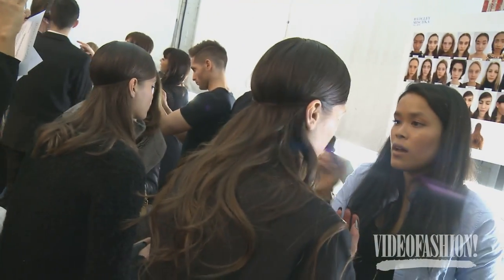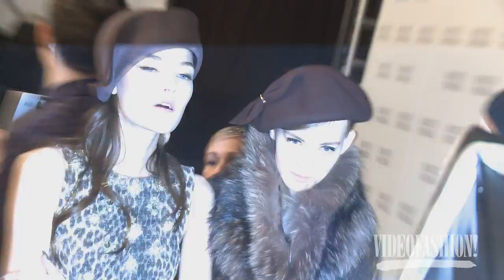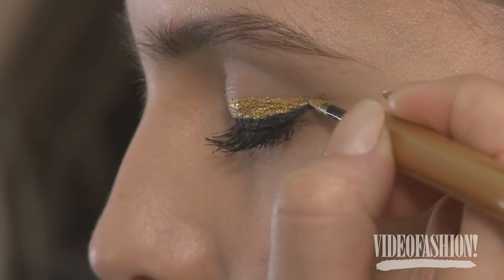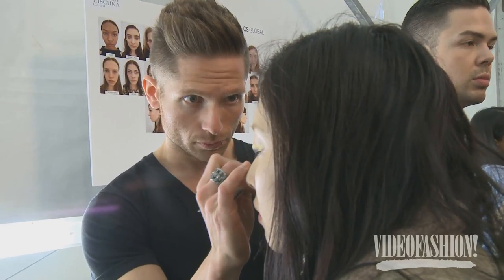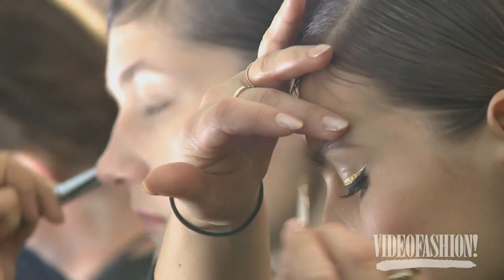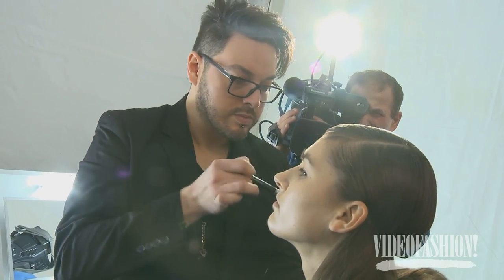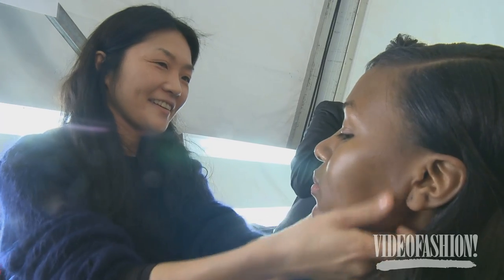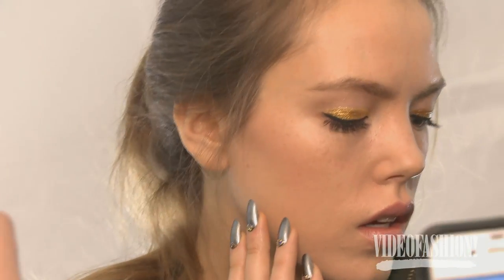The look is gold and black. I totally got inspired by those two colors, but we wanted to keep it quite gentle. On the eyes, we apply a very thick gold eyeliner, and half of that gold eyeliner will be covered with a black eyeliner — so it's basically like a duo eyeliner. The rest of the face is pretty nude with a gorgeous satin finish foundation skin, rosy cheeks, and a lavender pink lip color.